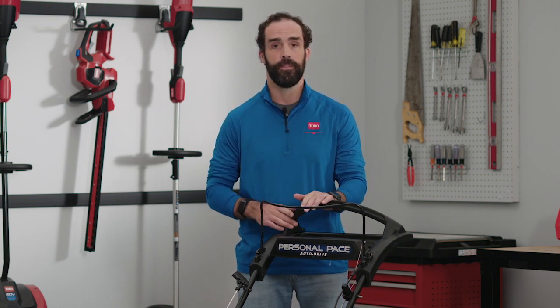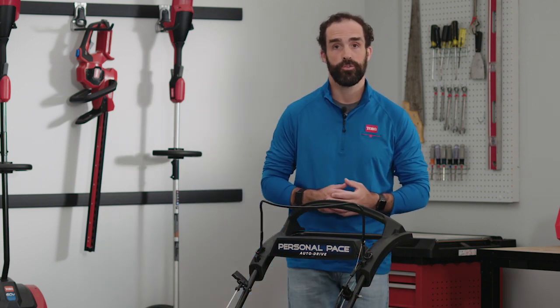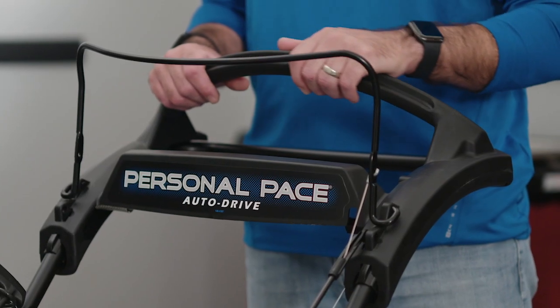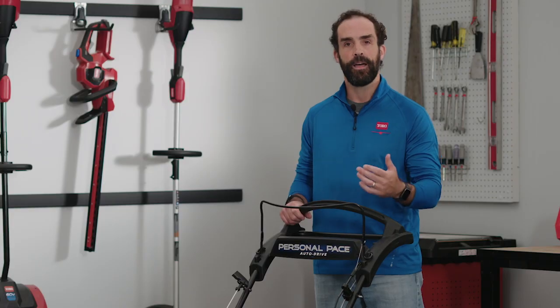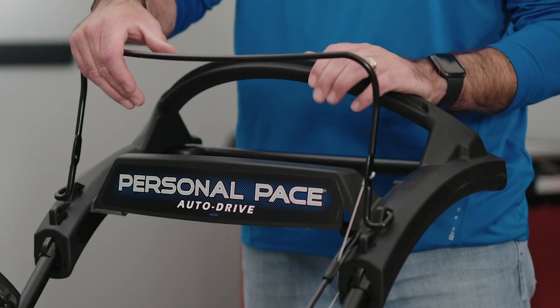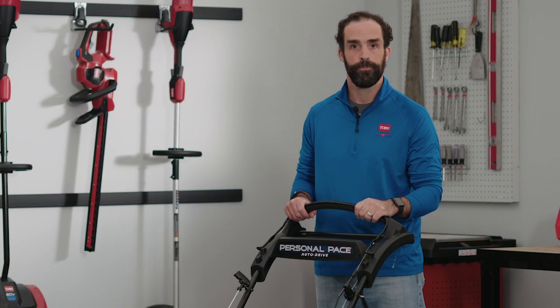We've had four key upgrades we've made to this mower from the top all the way down to the bottom. First, we're going to be talking about our new Personal Pace Auto Drive system. The first thing customers are going to notice as they walk up is the steering wheel design that we've created. It gives customers options of where they want to put their hand and still have that comfortable experience. The second key thing about our handle system is how much easier we've made the bale to pull in. Customers are going to be able to be out in the yard for one, two hours, however long it takes them to mow their lawn. They're not going to get the hand fatigue of holding the bale down because of this new easy-pull bale.